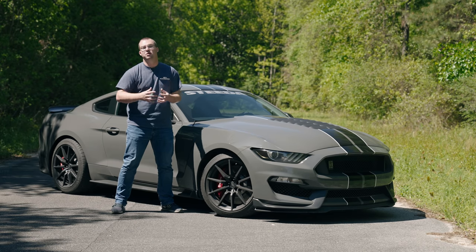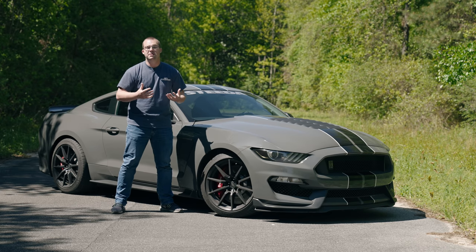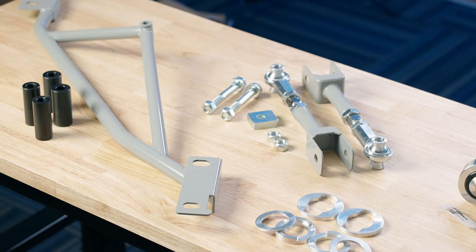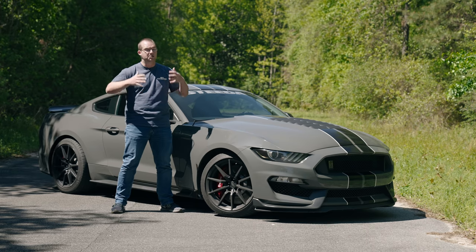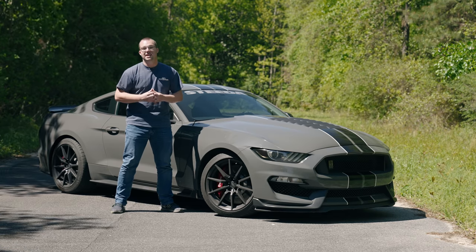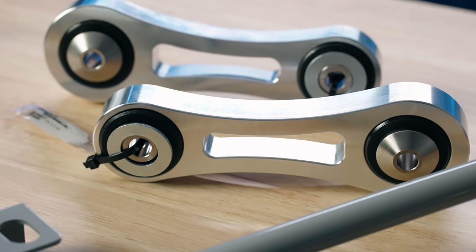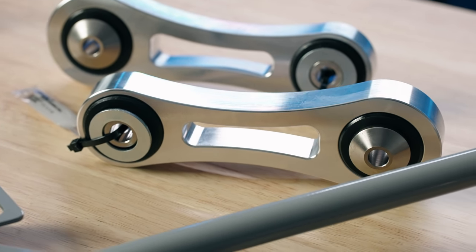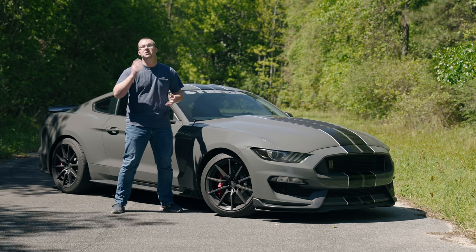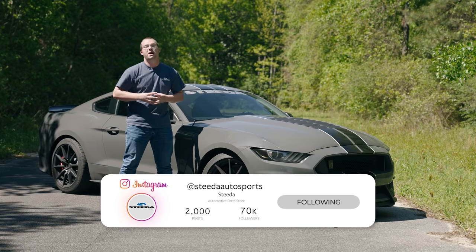The IRS subframe bushing supports really help reduce deflection in the rear subframe against the body. The alignment kit lines up the rear subframe nice and square. The vertical links and toe links round it out — toe links letting you dial in rear toe for a track alignment, and vertical links again addressing deflection. I went with polyurethane bushings for road racing and autocross; if you're leaning more drag strip, go with Delrin. Whether you have an EcoBoost, GT, 350, or 500, there are definitely places to improve getting that power to the ground.